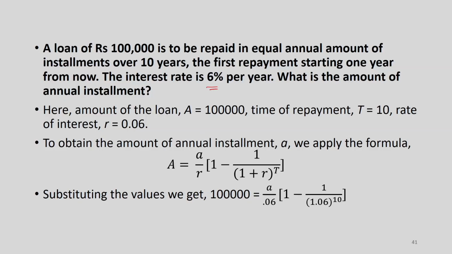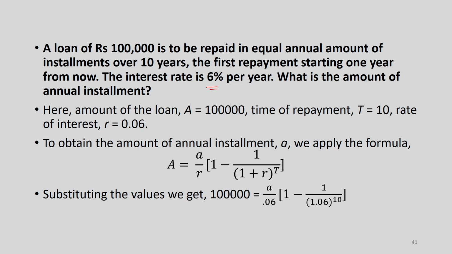In Indian banking parlance, this is called the EMI, equal monthly installment, if you are paying on a monthly basis. But suppose we are taking the payment per year instead of per month, then the problem is similar. What is the amount that you will pay annually over the next 10 years, assuming that the payment per year is the same? Okay. How to solve this problem?